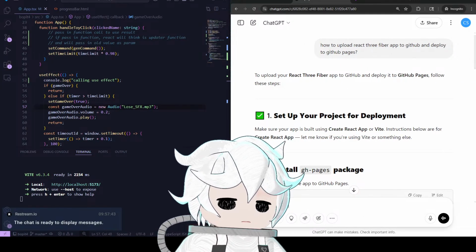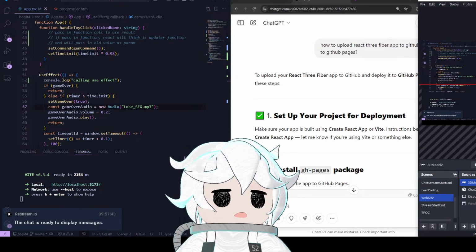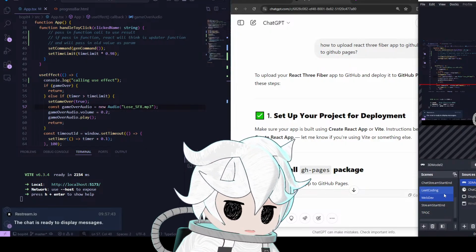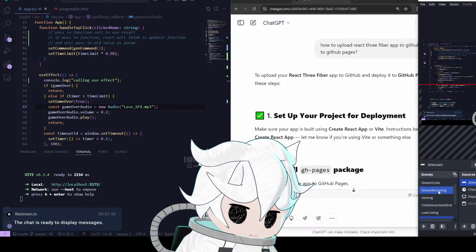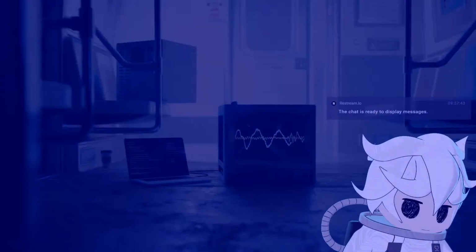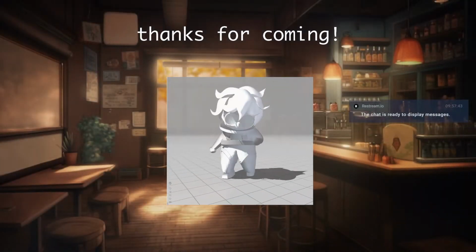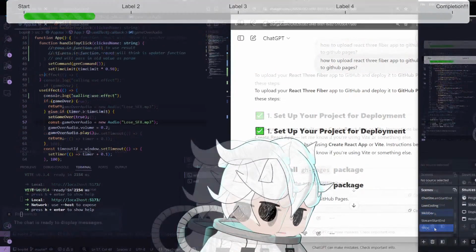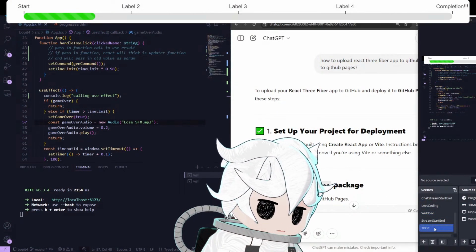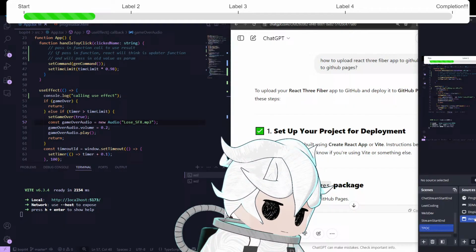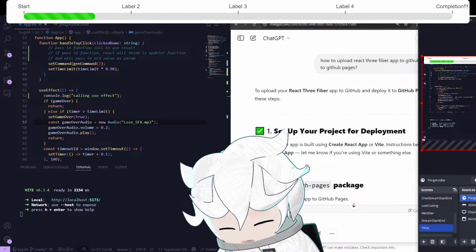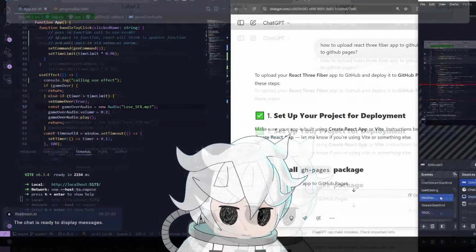Okay, I thought I had a progress bar somewhere here. Where did my progress bar go? Oh, there we go. Can I copy this progress bar to the web dev?